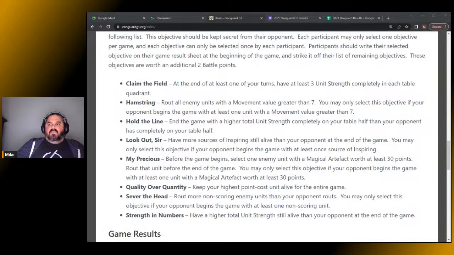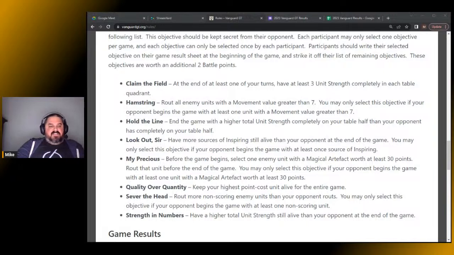But if you're someone who really likes taking individuals and you start the game with like 4, and most people only have 2 or 3, this one might be kind of a very easy gimme for you. If you're like, okay, I don't know what else I'm going to be able to do this round, I'm probably going to lose this one, but I kind of start with this objective satisfied, and if I can keep them all alive till the end, then I'll be fine. You might want to pick it for a situation like that.